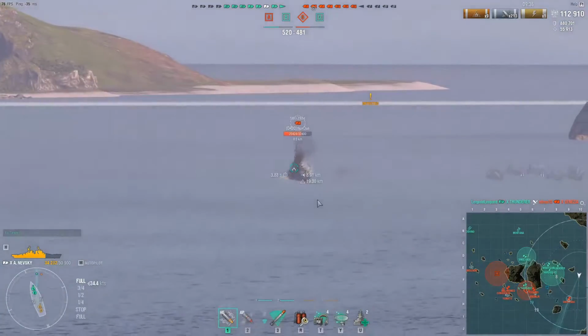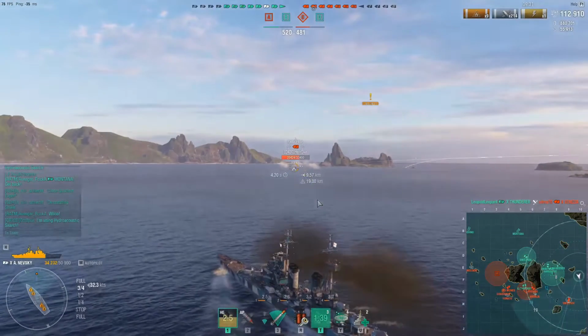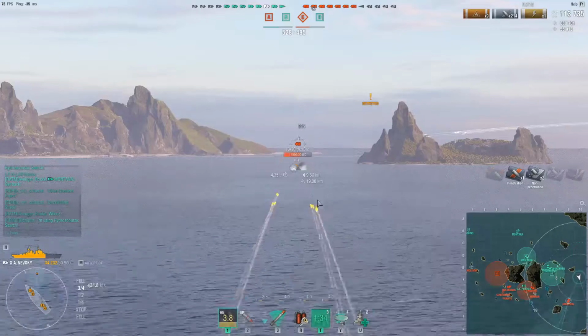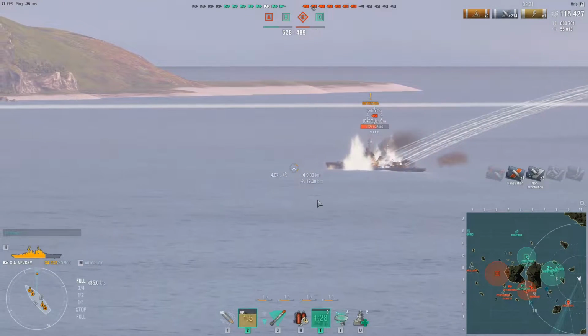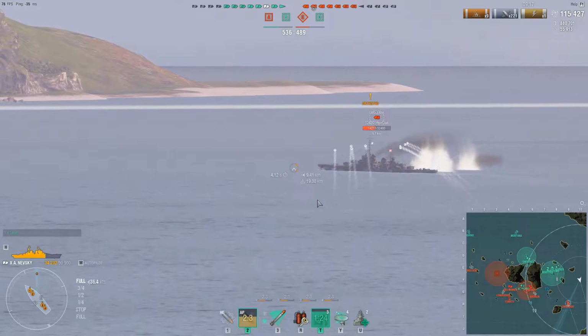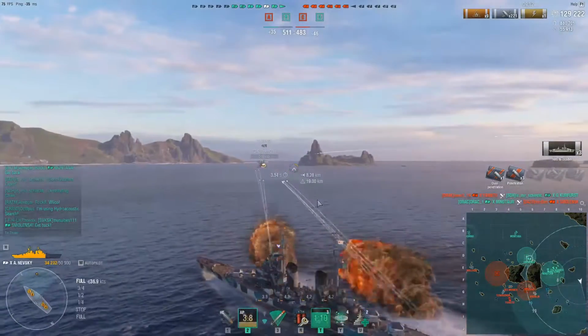So in this case, we secured the kill on the Venezia. I'm looking forward to actually dealing with this Smolensk. We are spamming him with HE since he is angled. The moment he gives us broadside, we are going to switch to AP and happily shoot at him, because he's about to give us almost complete broadside, and this is triple citadel and he's dead.